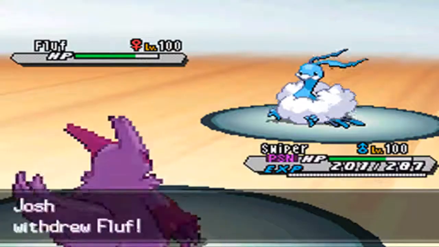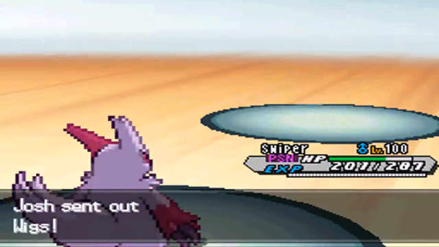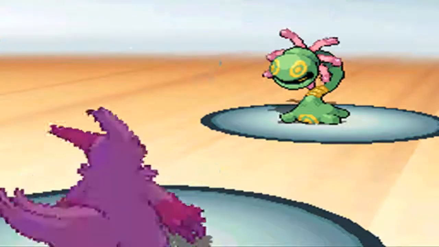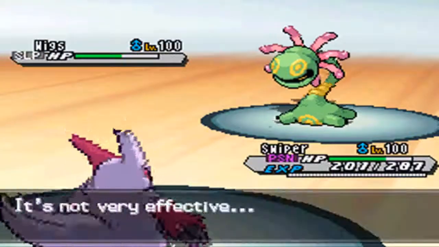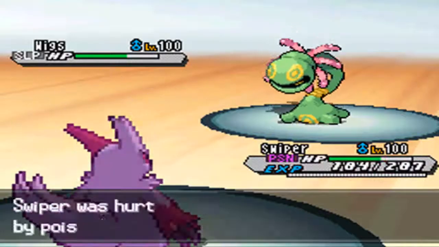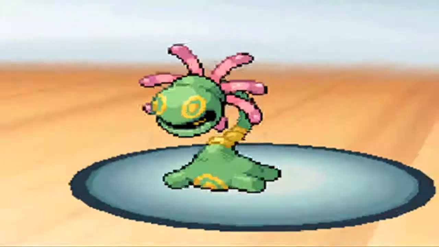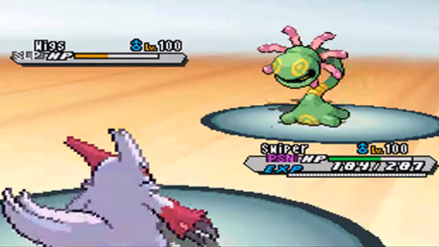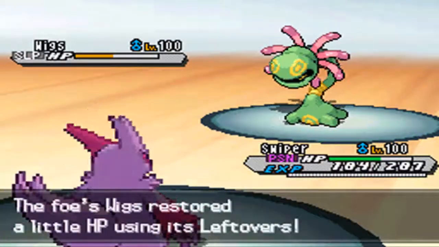But anyway, I'm going to go out into my Zangoose because I can just hit this thing with a Facade, hopefully take it out. But he's going to go out into his Cradily because it is Rock type and it can take Facades pretty easily, even though that does roughly about 30%. So that's pretty strong. Zangoose is a pretty strong Pokemon.